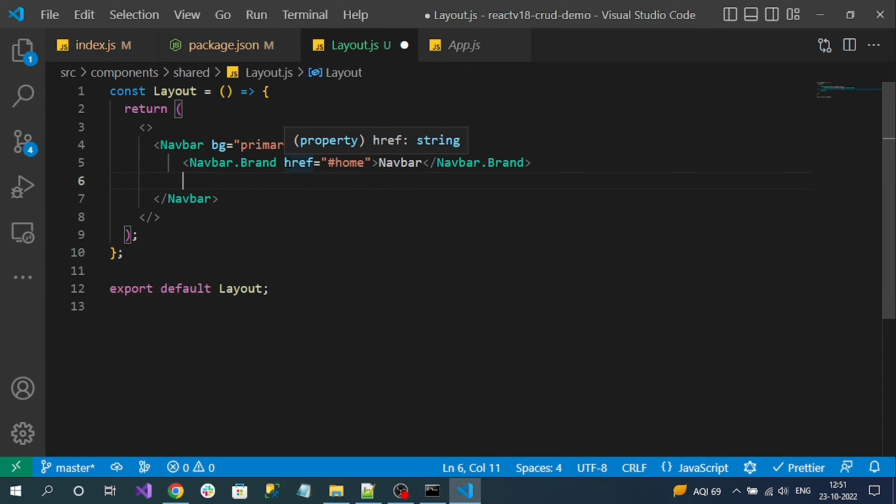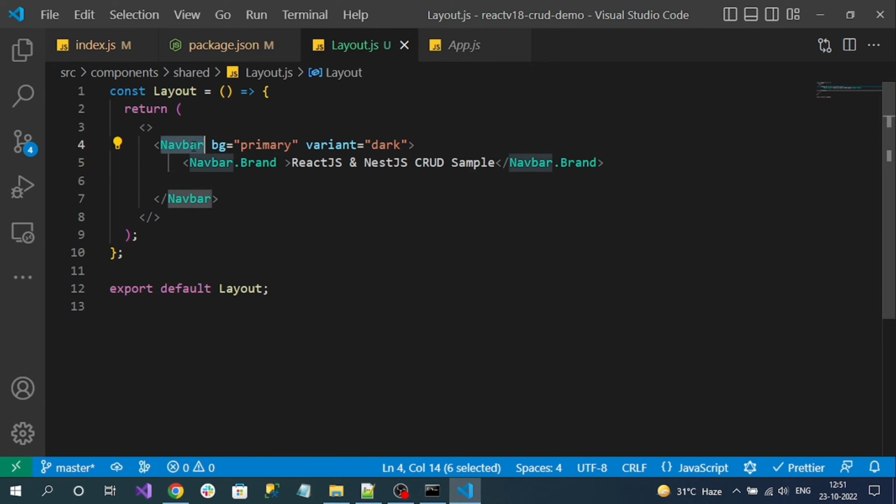And here Navbar.Brand is a component that renders a logo or heading. I will name my application heading like React.js and NestJS CRUD sample. Okay.